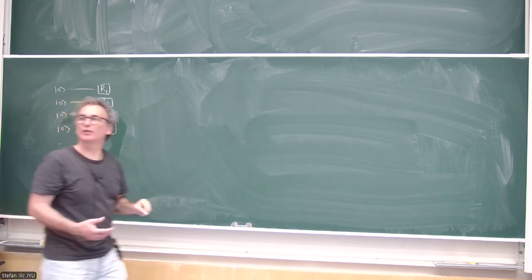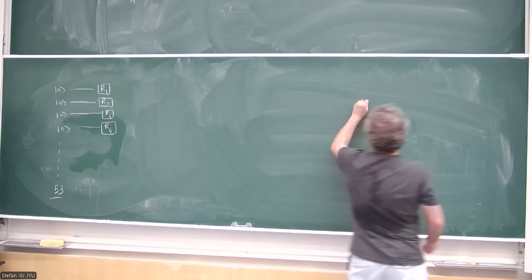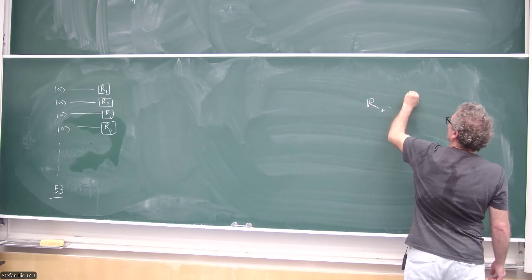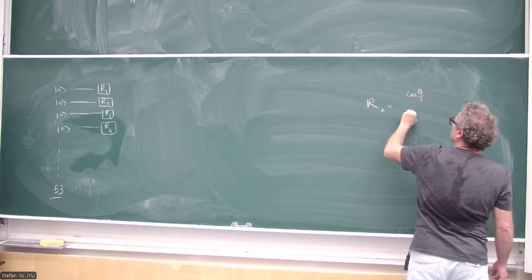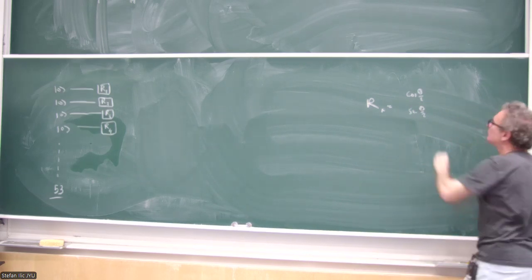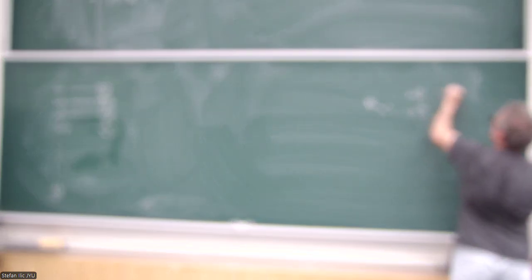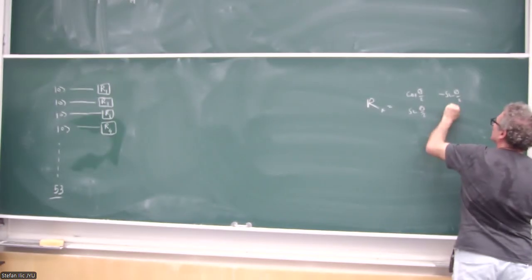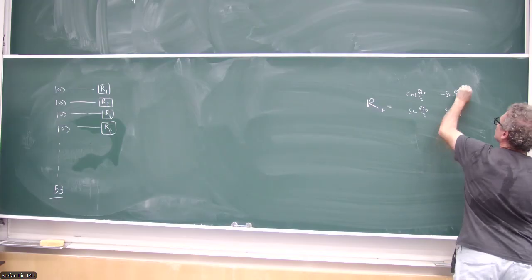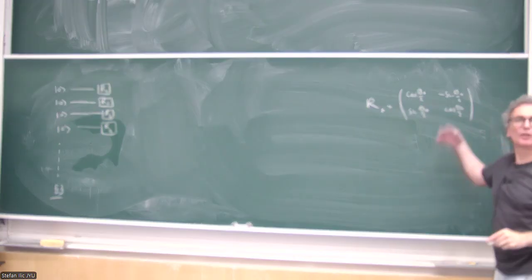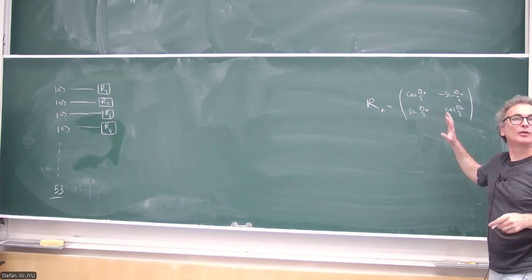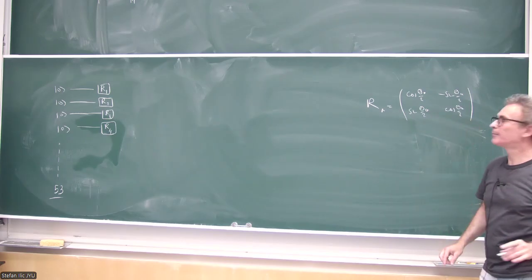By random, for instance, if you do a rotation of an angle theta along the y-axis, would be this. So you just take the angle to be random. Or you can do it along another axis, or you can even do it along an arbitrary axis. You're just rotating things randomly.